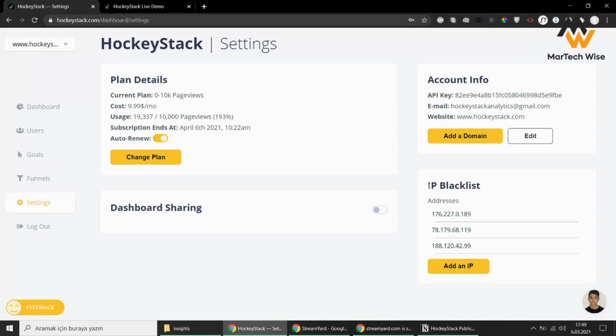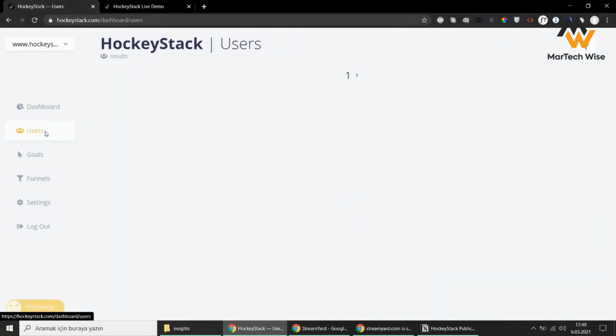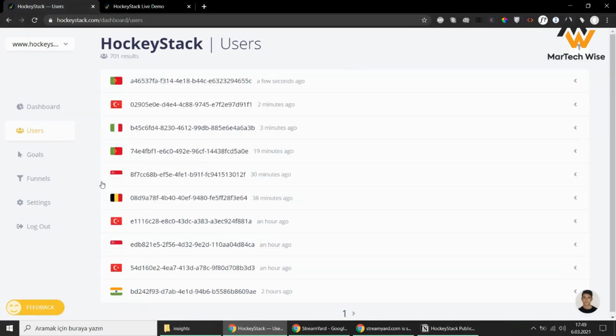And also you can select your IP to make the data as accurate as possible. So we added our IPs here, so we don't check ourselves. Also, to ensure that the data is as accurate as possible, we exclude all the bots. With Google Analytics, you get all the bots in your data. Some of your user count is from bots, so we exclude all of those, and our script is much smaller than Google Analytics. So you will have a blazing fast landing page.